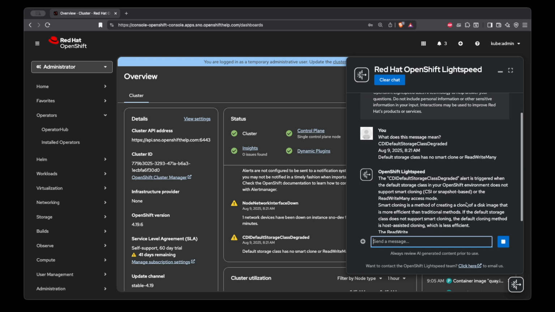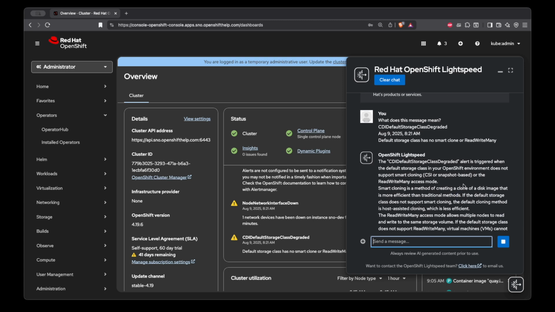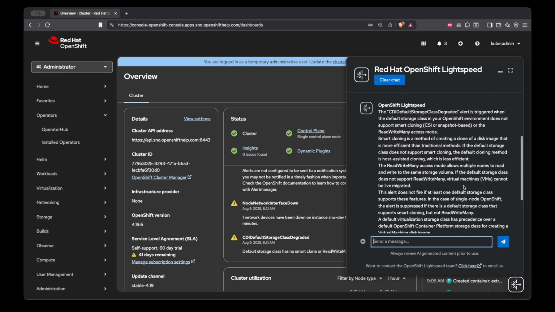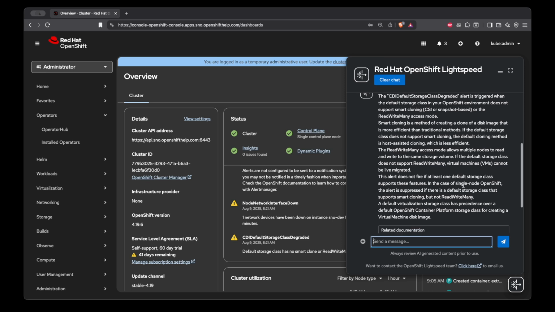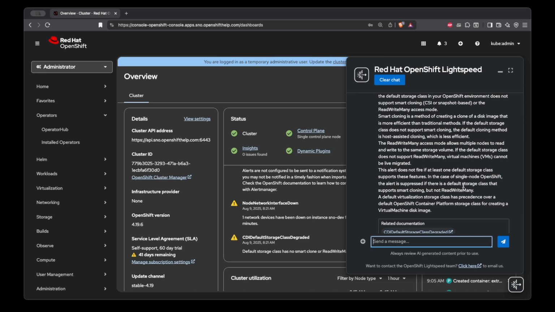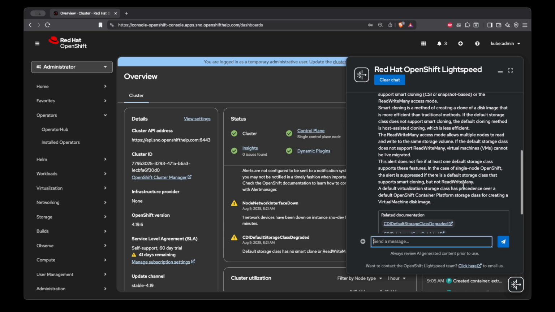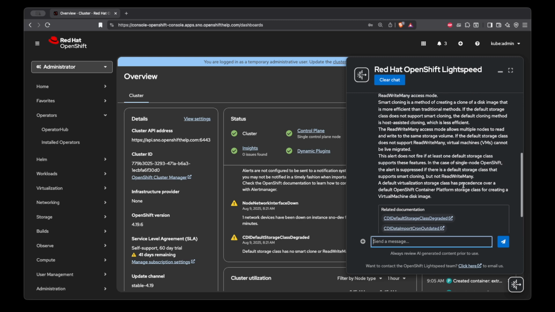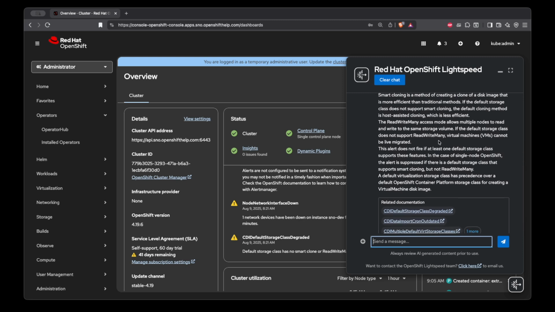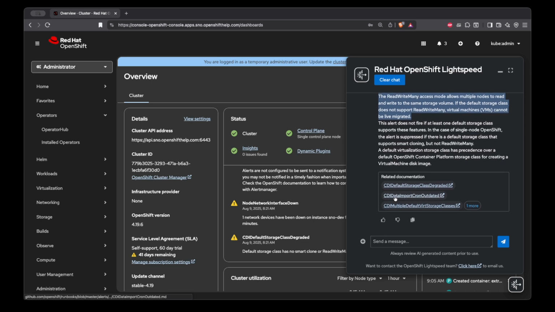And yep, I don't have a read-write many access mode storage class for importing live VMs. Again, it's giving me a link to the documentation. So this is very, very helpful. And it's a benign error, no big deal. I'm not importing any VMs from VMware. So yeah, that was a good response.